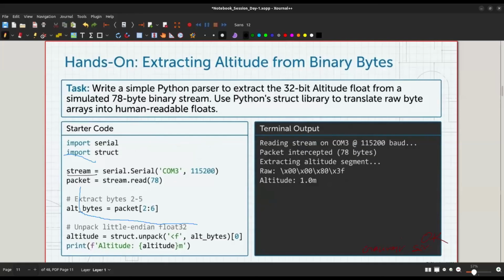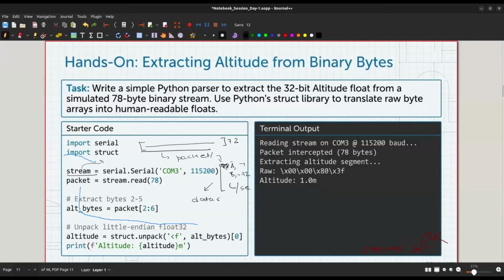Now, stream is a common terminology that we use. We say this is your data packet, a data packet of 72 bytes that you received. You can also call this a packet. If you are going to receive this packet multiple times, packet A, B, C, every second, and all of them are going to be 72 bytes, you can just call it a stream. This is a data stream. So that is just terminology.